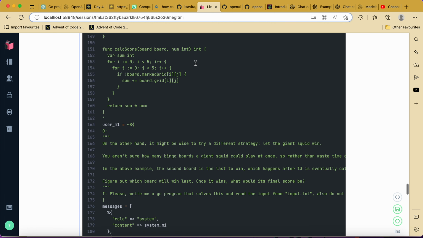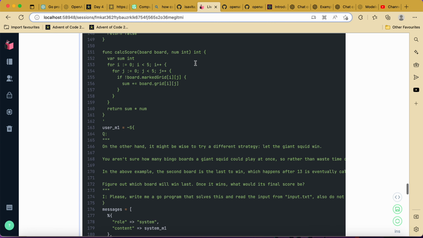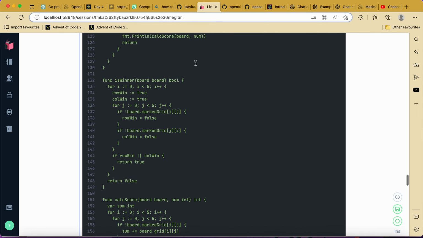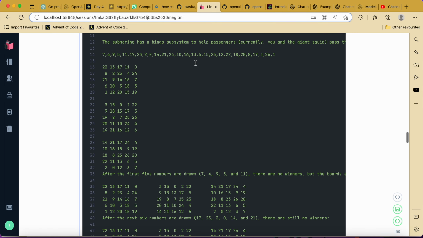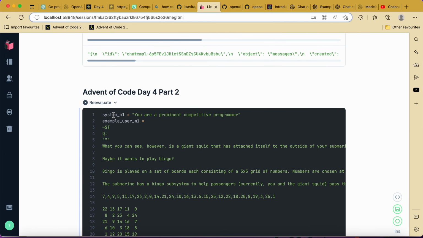Here, let's go back and look how my messages are, what format they have. I came up with having a system message. That's the system message that will give our model the background, what we are talking about. You're a prominent competitive programmer.